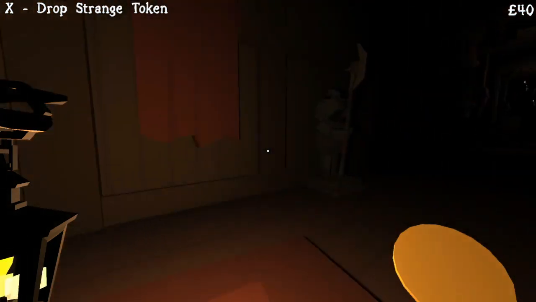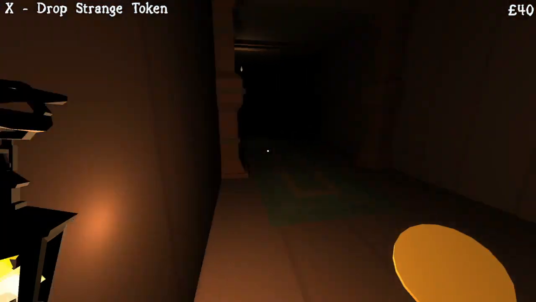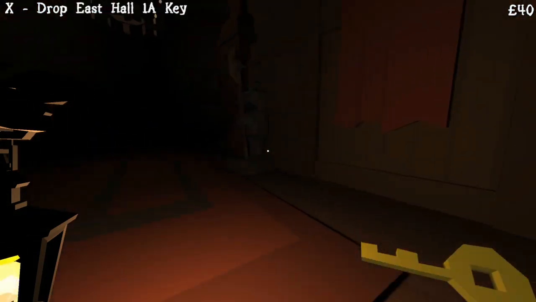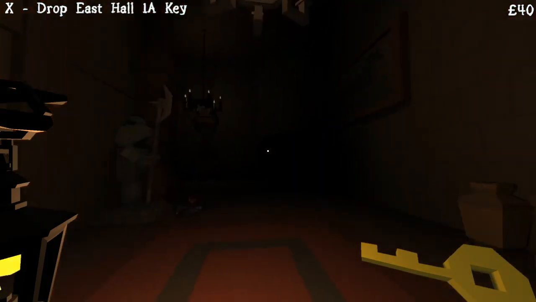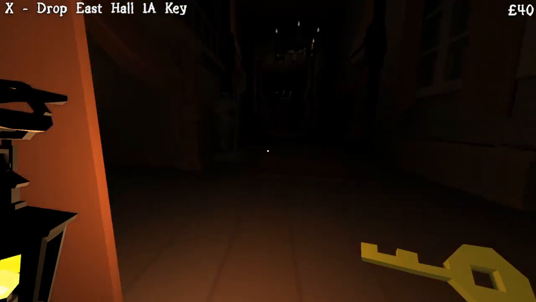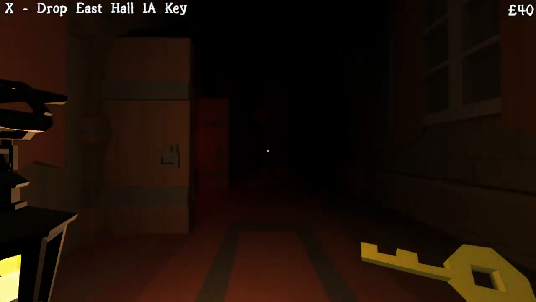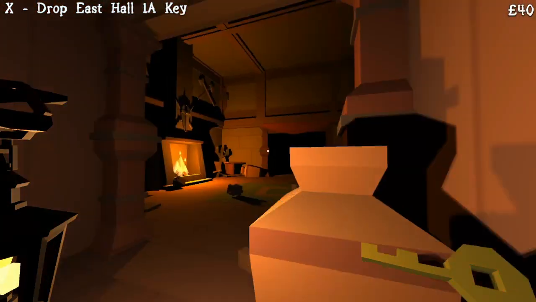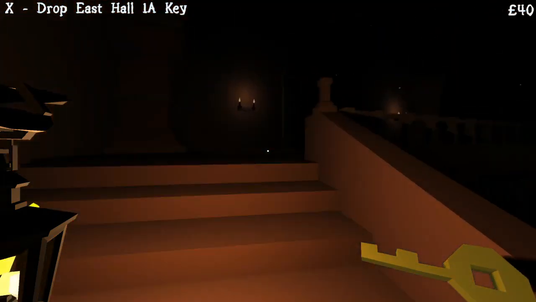Did I enter this place? I think so. Yeah. This place is quite confusing overall. And was this the East Hall? I don't think so. Nope, West Feasting. Only have the East Hall key. Wait, wasn't that the one upstairs? Hey there, horsey. I love how you're just randomly moving around. Doesn't look like you do anything important at all.